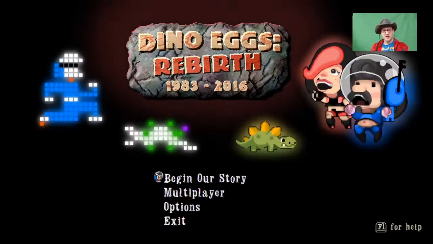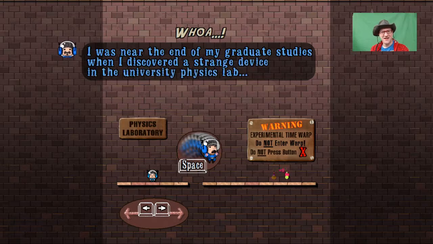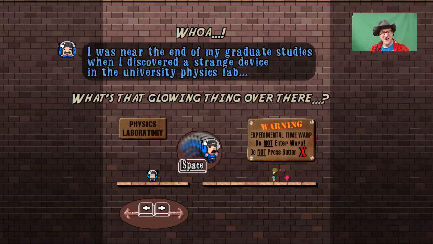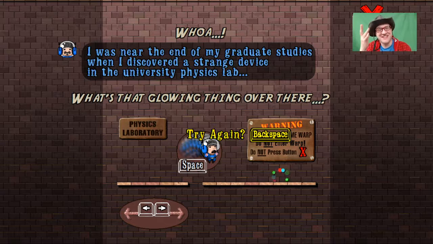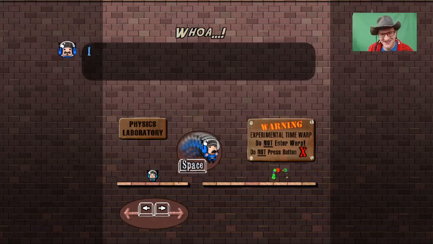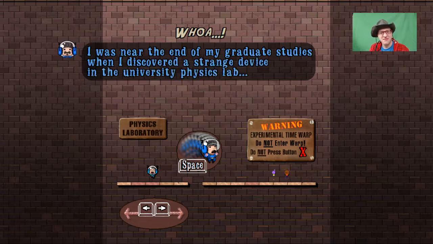Let's go ahead and begin our story. Oh, what's that? Well, that was epic. Oh. No! Well, that's all for Dino Eggs. Looks like I'm done. No, just kidding. Let's go back. Oh, what's that? Yes, I get that. So I guess I'm Time Master Tim.